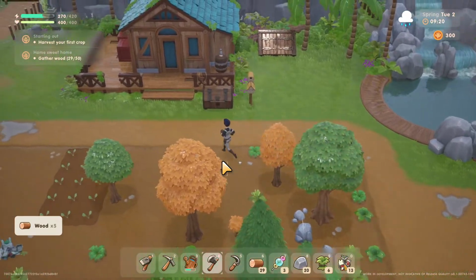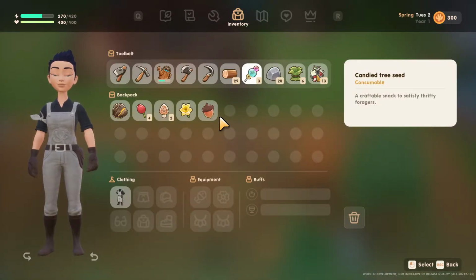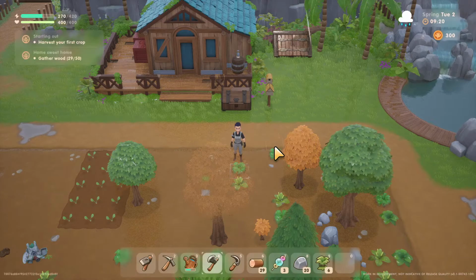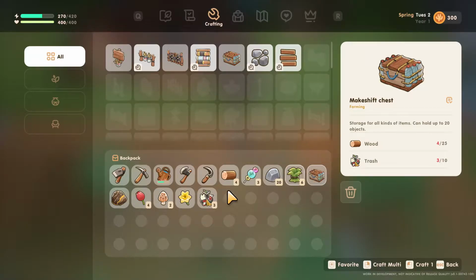All right, I think I have enough wood to craft this chest. We also have a backpack. It looks like I still have space in my backpack, but maybe I don't. I guess these are what I can open up to eventually. Okay, let's toss that. Put the trash here. Craft this guy.